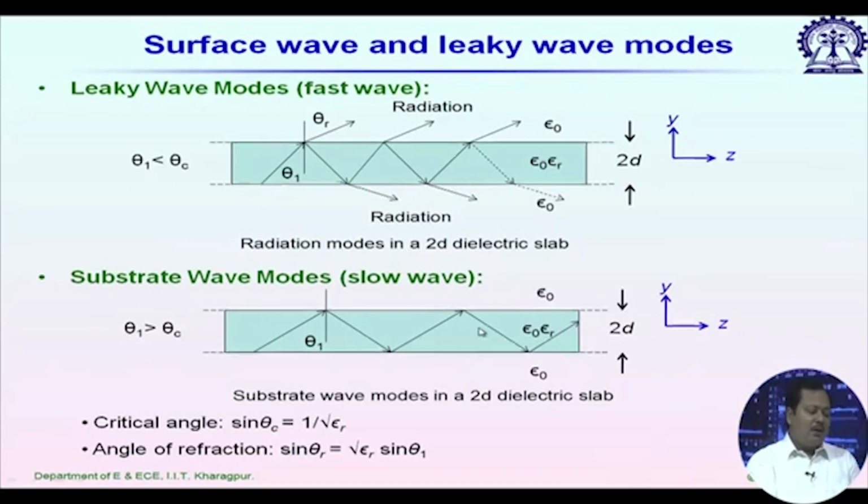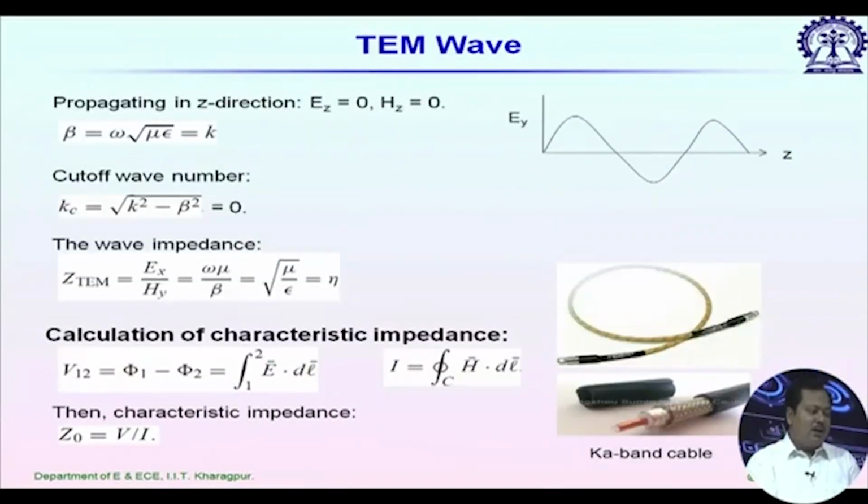The problem is that it not only propagates in the z direction, since the dielectric slab is in the xz plane. So, it will propagate in the xz plane and it will spread throughout the substrate. So, we can't utilize this substrate wave mode or surface wave modes. So, let us learn about this surface wave mode in detail.